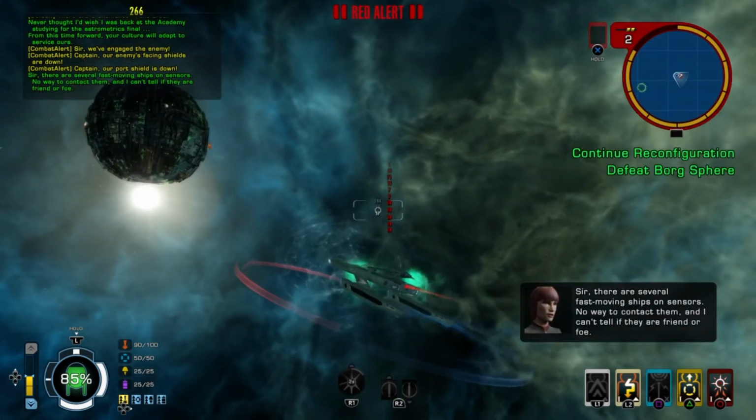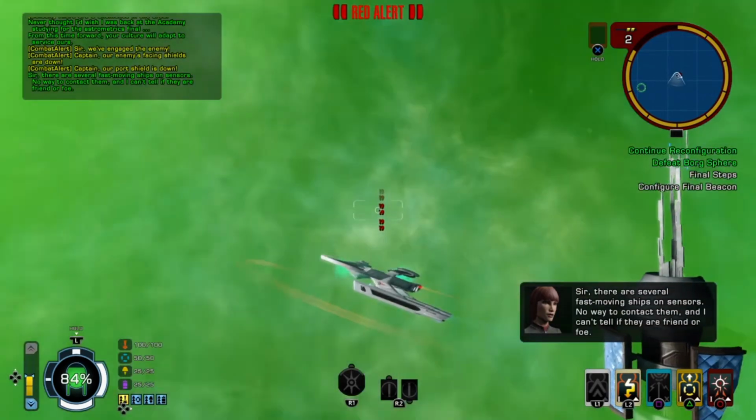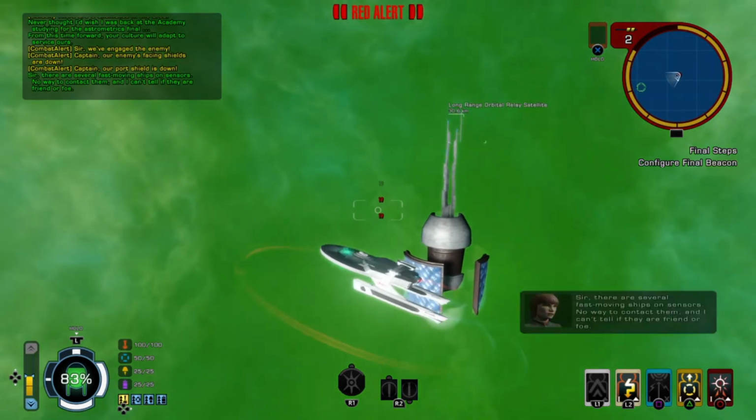Sir, there are several fast-moving ships on sensors. No way to contact them, and I can't tell if they're friend or foe. Well, I probably have a good idea what they are.